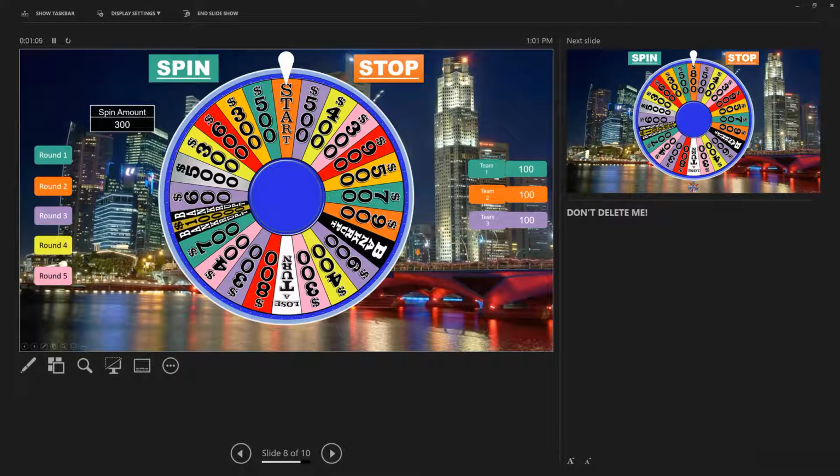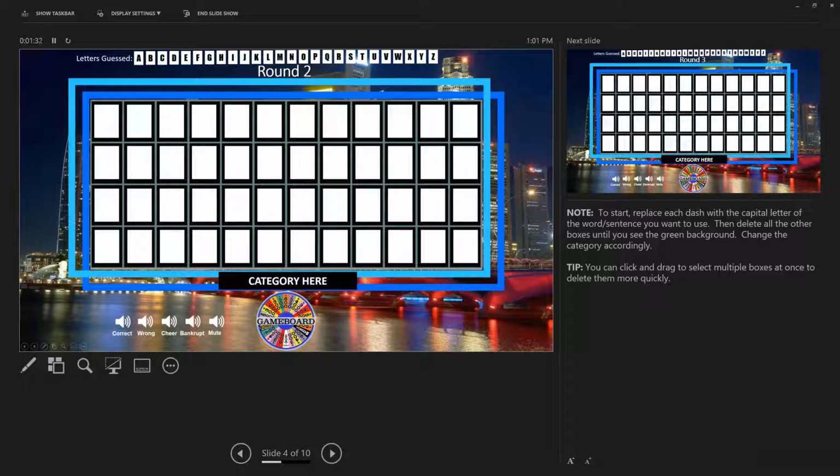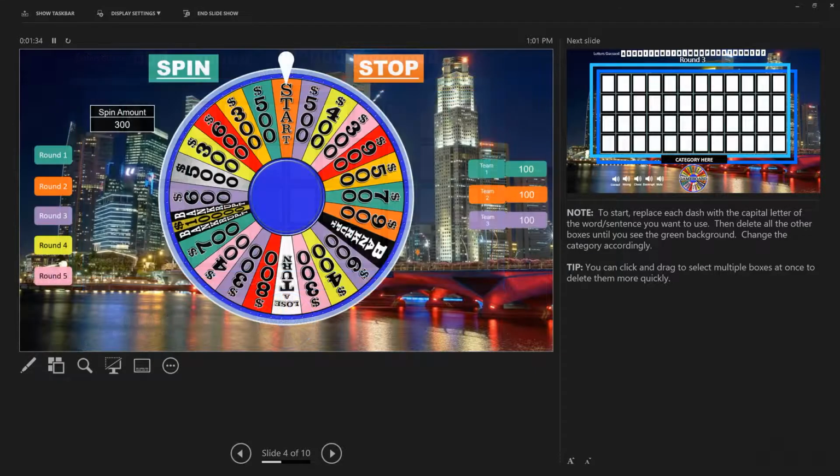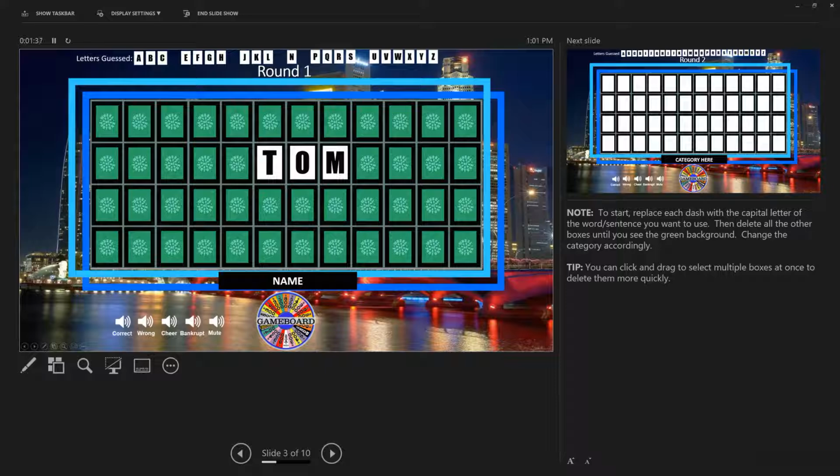And while we have the wheel here, when you return to the game board, it just goes back to start and you can't see what was previously spun. So when we do spin, we'll want to go ahead and write in the amount of the spin. And so yeah, you just go here. We can go to round 2. Whoops, my bad. We went to round 1. And you can see as you go back and forth between spinning, the letters that have been guessed are still gone.